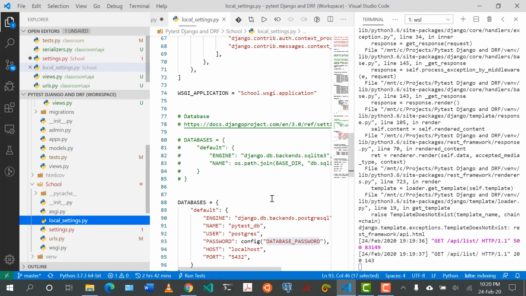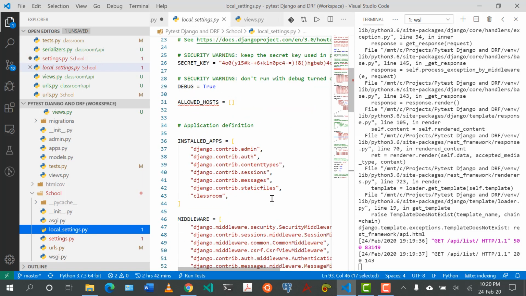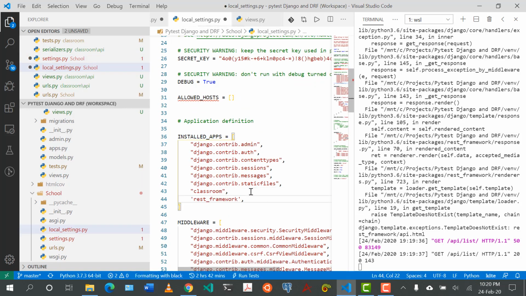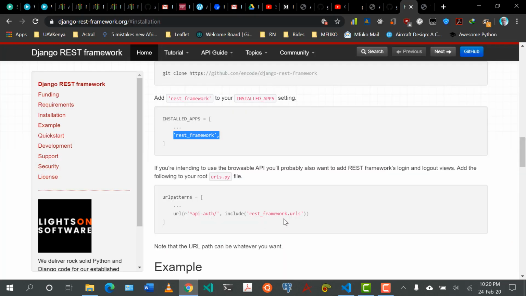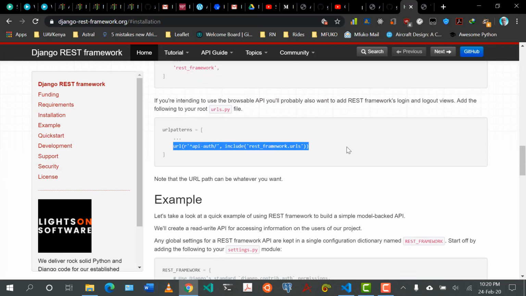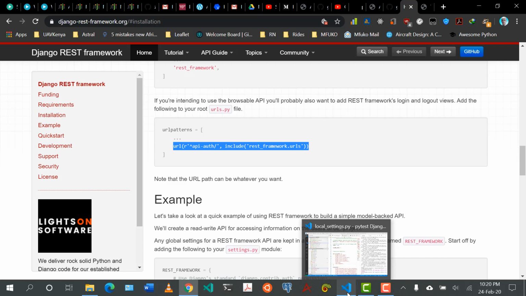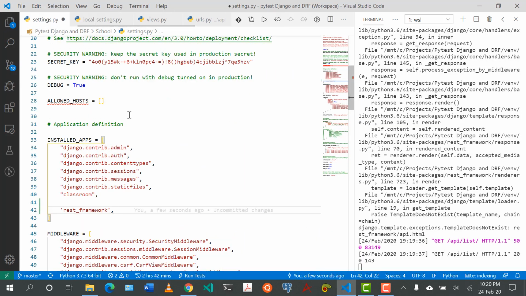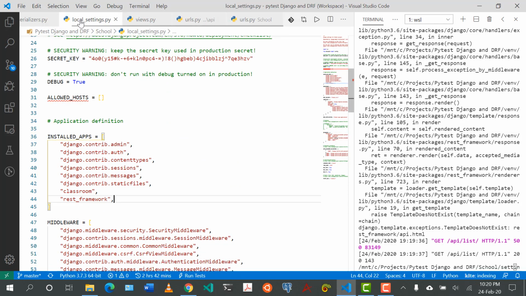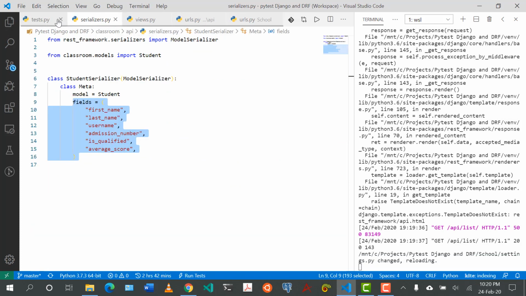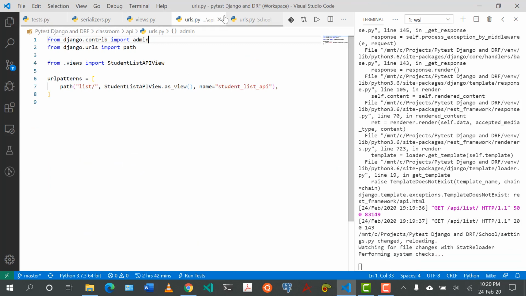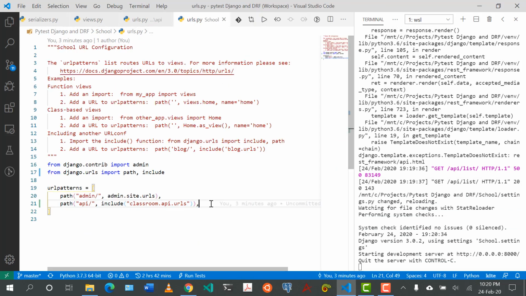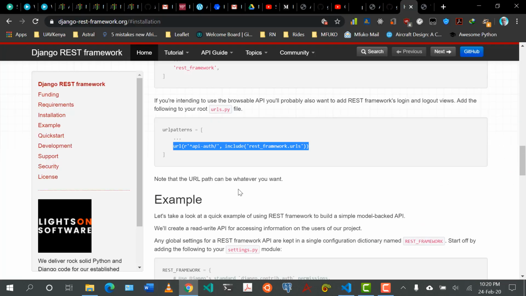I can also add that to our local settings, like so. We are going to add this later on for authentication. Actually, let's just add it now because I might forget, and this is supposed to be in the main urls.py file. So I need to save that, close this, open the main urls.py file, and paste that in.